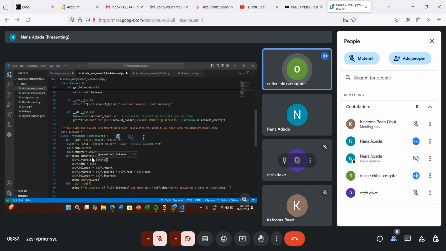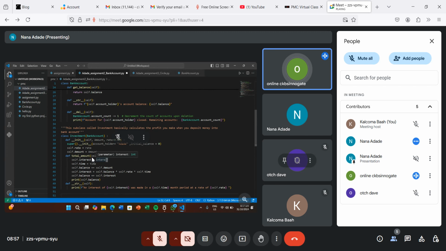So now here, in the initial part, where you have your initial amount, this initial amount is going to give you this.